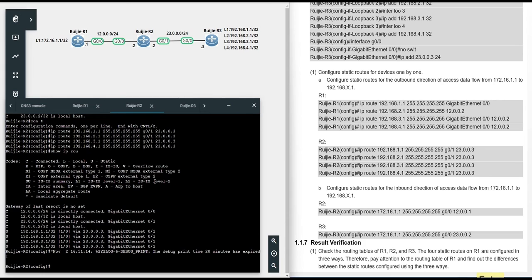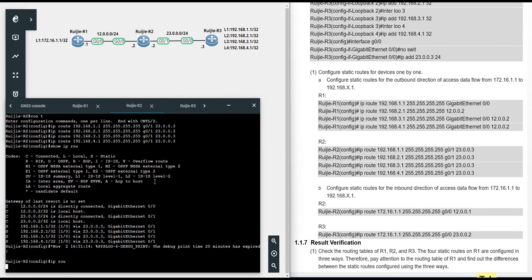But now on the routing table, we don't have any segment information about 172, right? So here we also need to add this segment back to router 1. 172.16.1.1, 255.255.255.255.